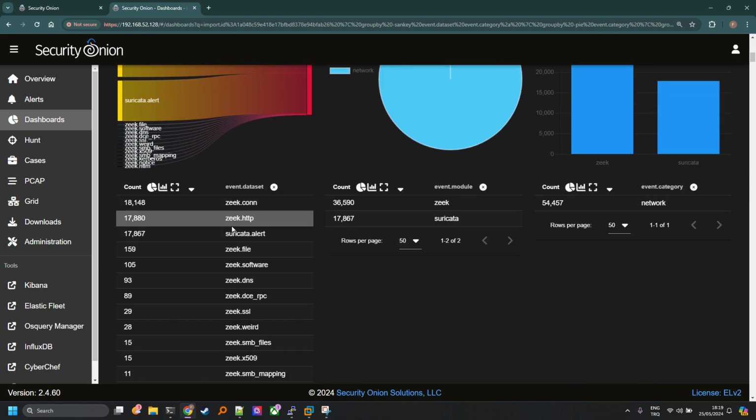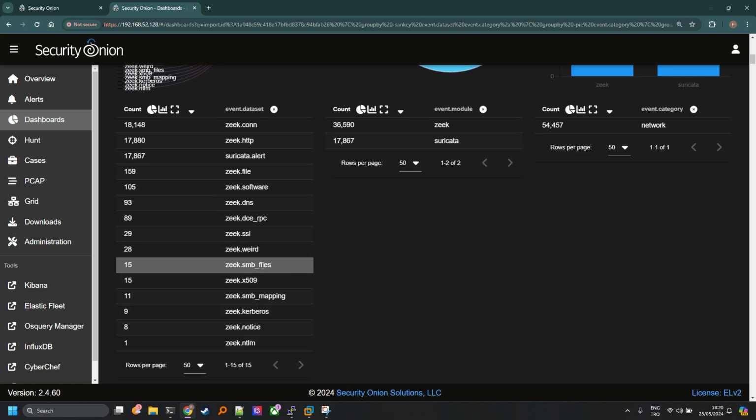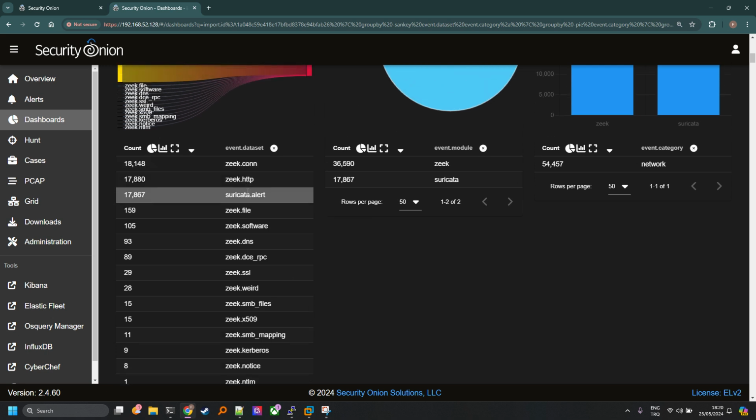So here are all of the log types that this PCAP file includes. For network traffic, this PCAP file has some DNS traffic, SSL traffic, Kerberos, NTLM, SMB, and also, of course, HTTP connections. And since it is also running the Suricata network IDS tool, a network security monitoring and intrusion detection system tool, it is also giving the Suricata alerts.